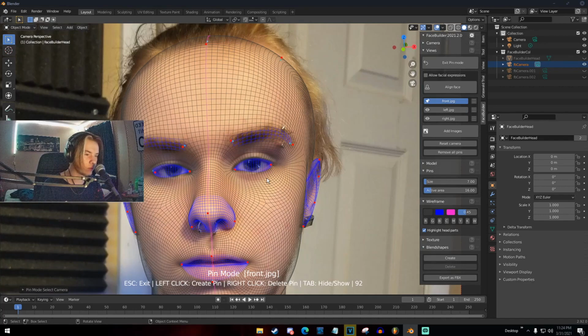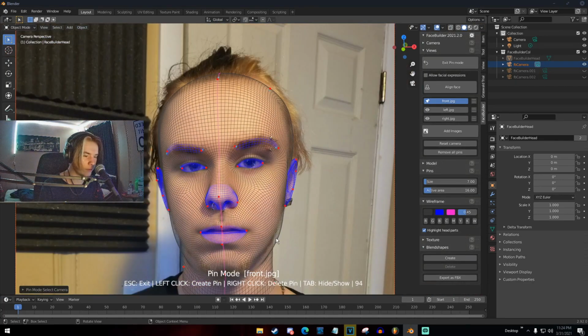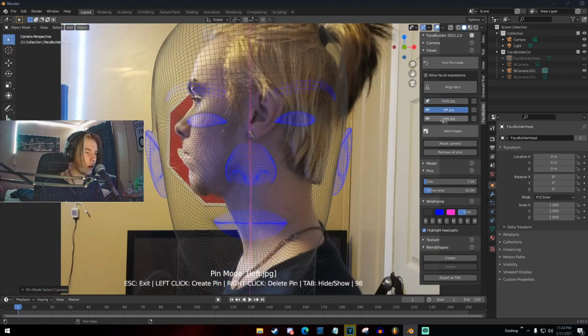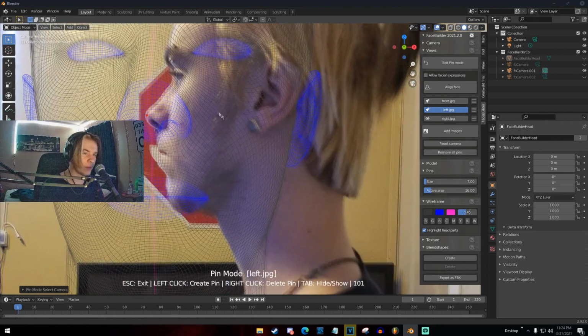I'd say that's pretty good. It's a tiny bit off in some parts. This part I need to fix. It's a tiny bit off in some parts, but for the most part, I think that's okay. And then next, what we're going to do is just go and do the same thing. Now for like left and right angles, it's a little bit different. I still start with the nose usually, and then I go with the eyes.